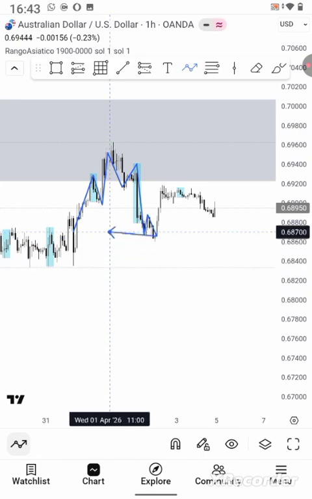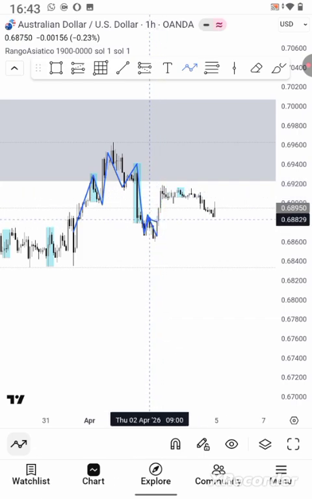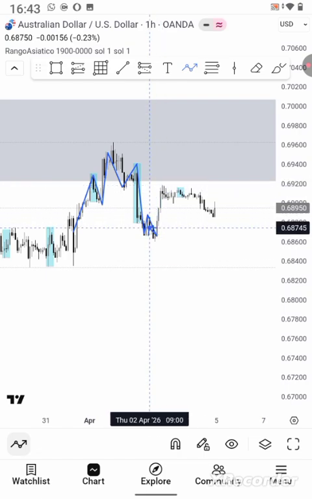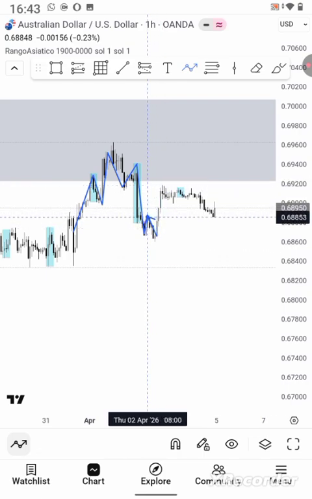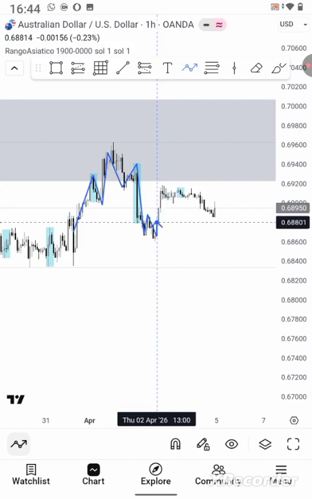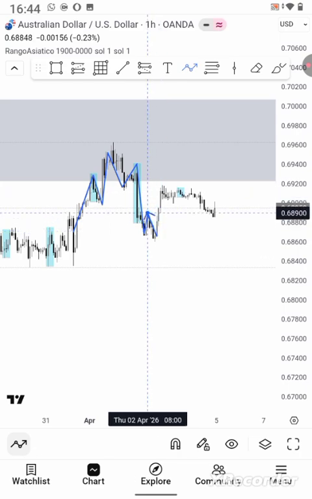So this particular thing you are seeing, this very temporal shift in market structure to the upside, is not real. Usually I won't take this very seriously. The retracement was a little deeper and then it did this and broke it. You can take it as a shift in market structure, but it's temporal. It's internal range liquidity that was built. So I'm expecting price to come back here and dump.